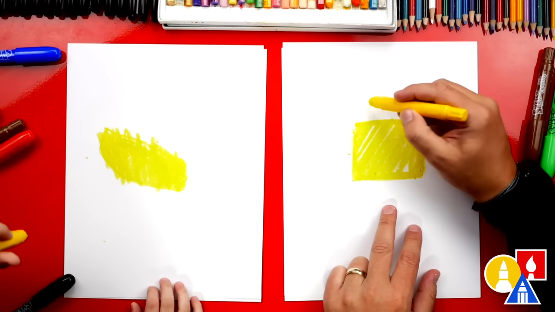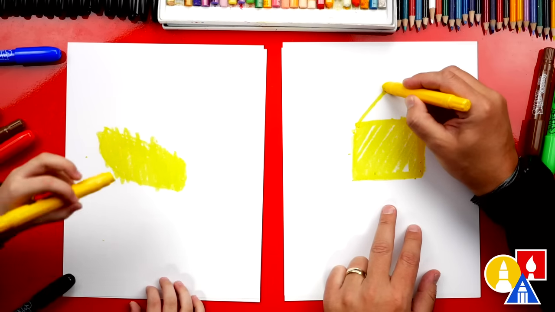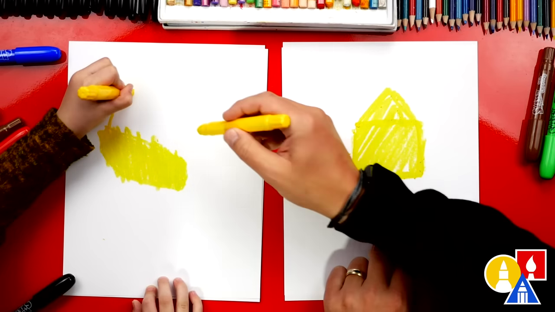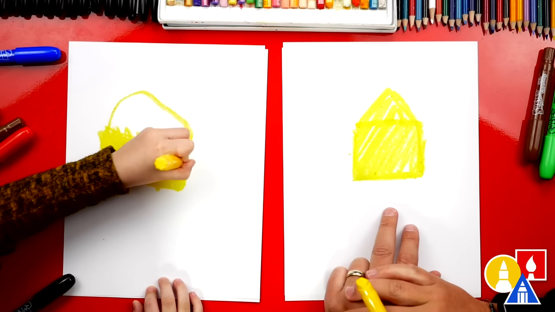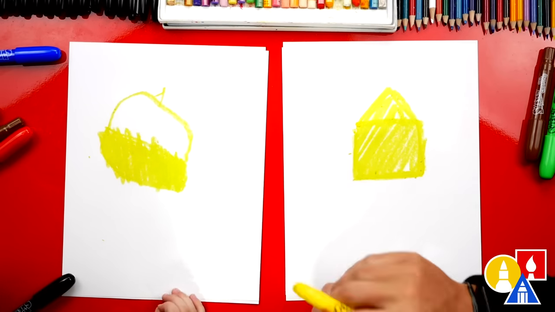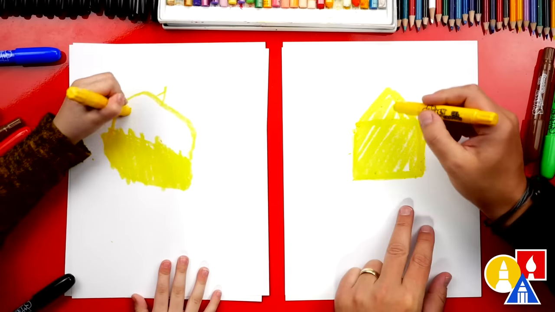All right, now let's draw on top of our square. Let's draw the roof. We're going to go up and then down and color that shape in too. Up and down. So there's a point. Oh, I like it. Oh, yours is kind of round. Oh, there's the point. Good job. Now you can color in that triangle shape.